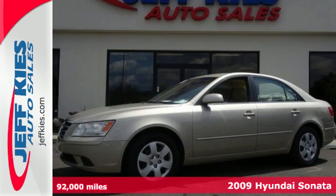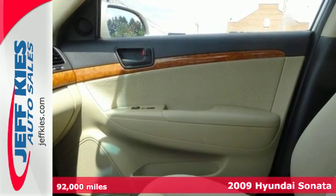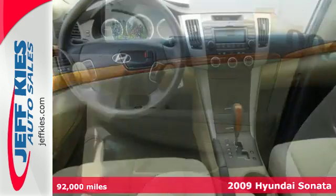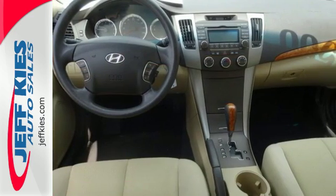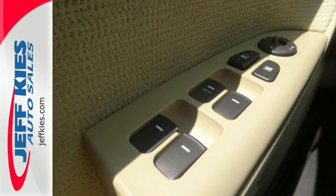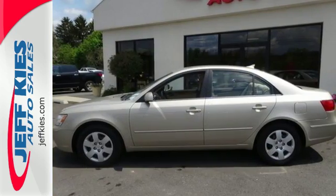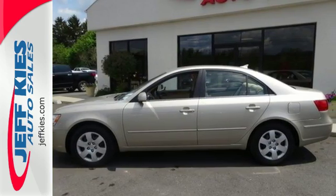We think you'll like this 2009 Hyundai Sonata. This handsome model surrounds you in luxury while keeping you safe. It's nicely equipped with one-touch power windows, powered door locks and heated mirrors, as well as a CD MP3 audio system and audio input jack. And with multiple airbags and a tire pressure monitor, it's clear Hyundai thought of everything.